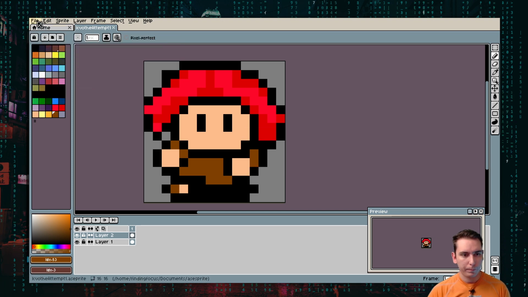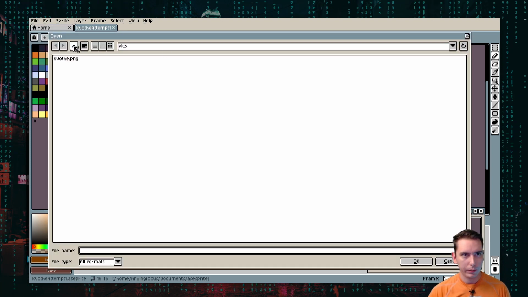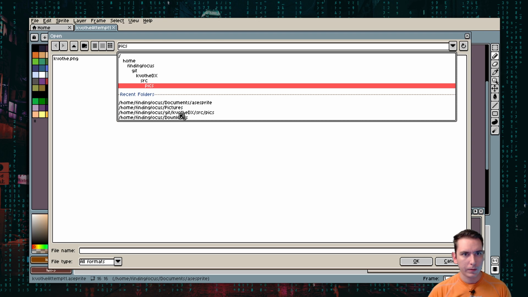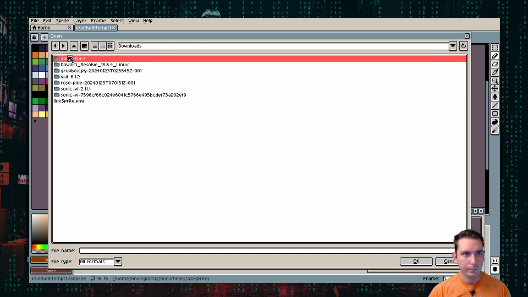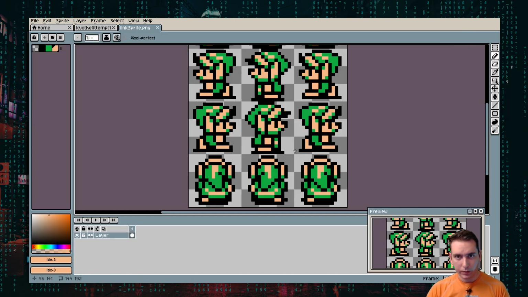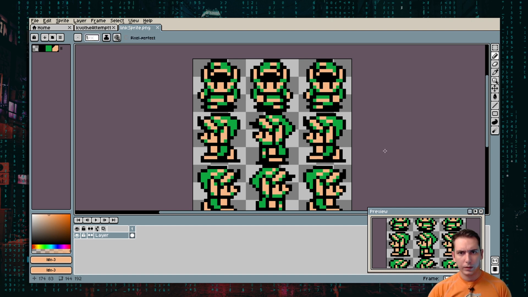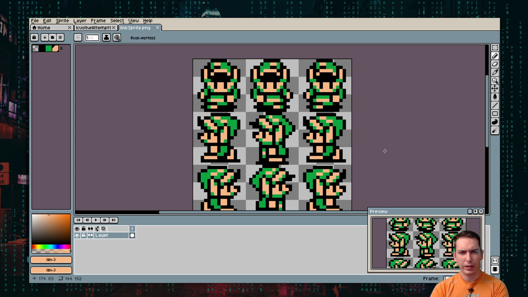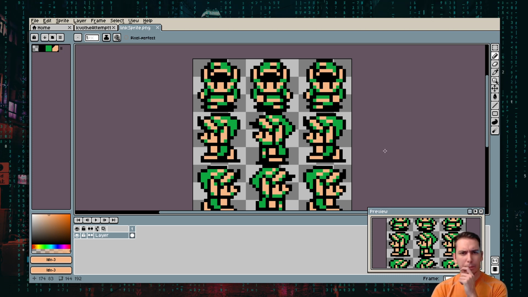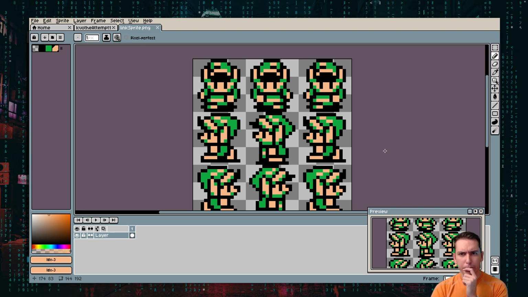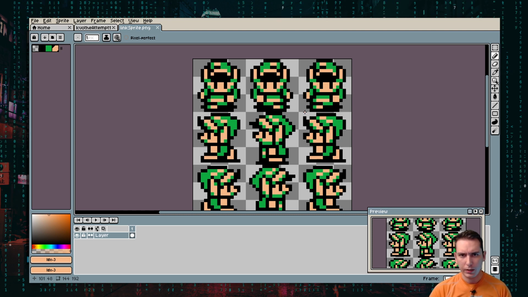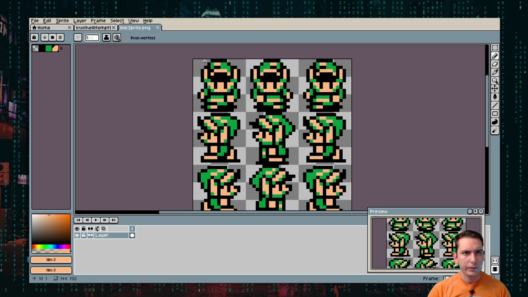Now we're gonna want, let's open our link sprite sheet for reference here. Oops. Okay, so it looks like I can't tell if that's like double the amount of sprites we need, right? Well, no, it is different. I'm trying to determine the difference between this one and this one. And I can't really tell. Let's take a look.